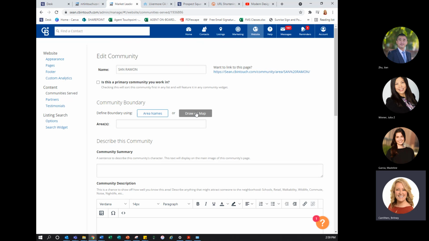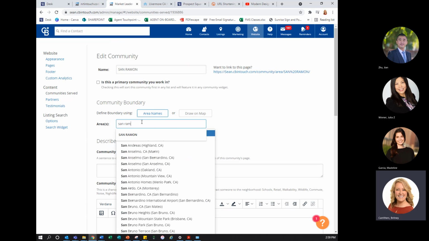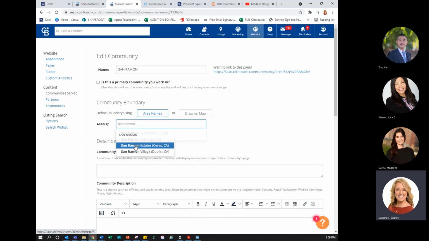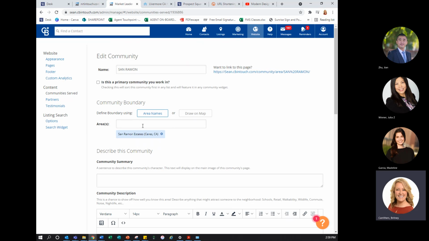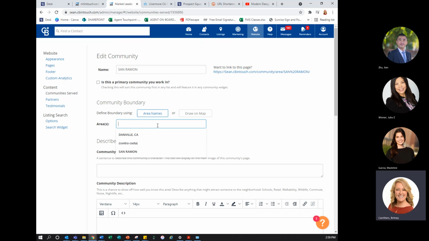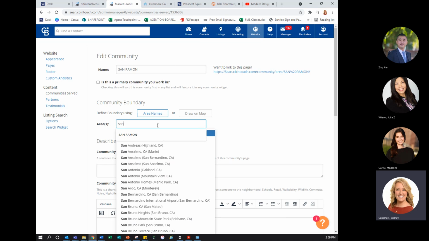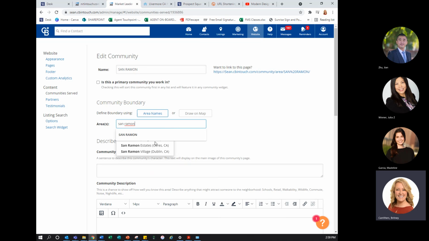If you have a smaller community, so say you're in Walnut Creek and it's Rossmore for the 55 and up, you can just choose that specific neighborhood and give it its own name. But for the most part, we're going to be using that area name. So let me see if I can actually get this to go this time for me. Now, also keep in mind that the information is going to be pulling directly from your MLS. So you want to stay pretty close to what your MLS is. It's not going to let me pick it.